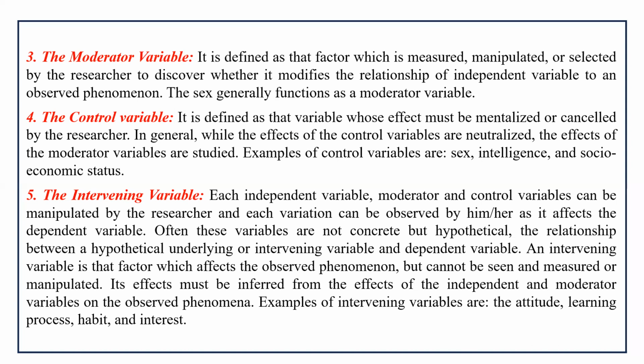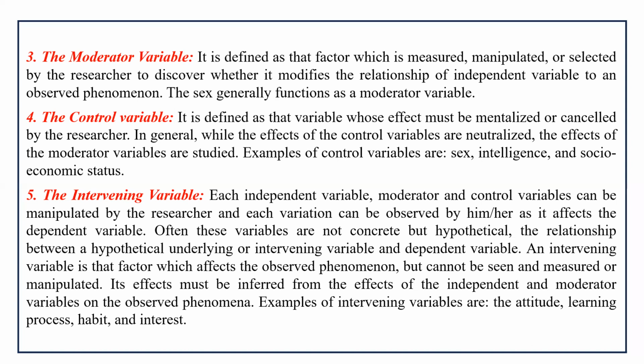Other examples of control variables can be the amount of light for that particular experiment, then the duration of the experiment, how much time you are going to study the effect on that particular plant, then the amount of water you are giving to that plant, then the pot of the plant, meaning the soil, how much soil you have used to grow that particular plant. So that is what is called a control variable.